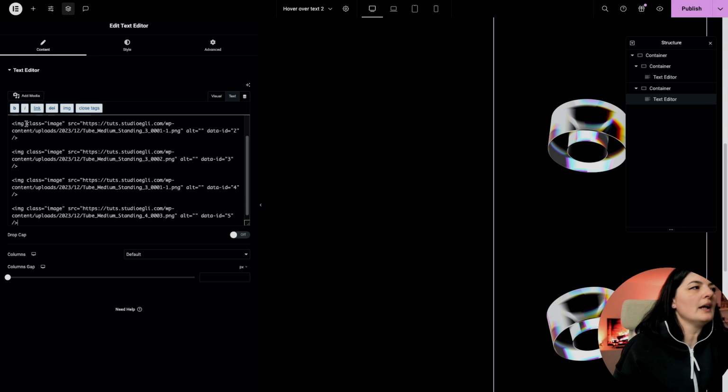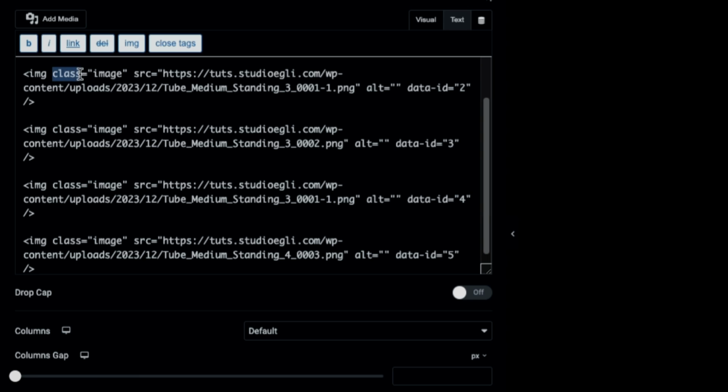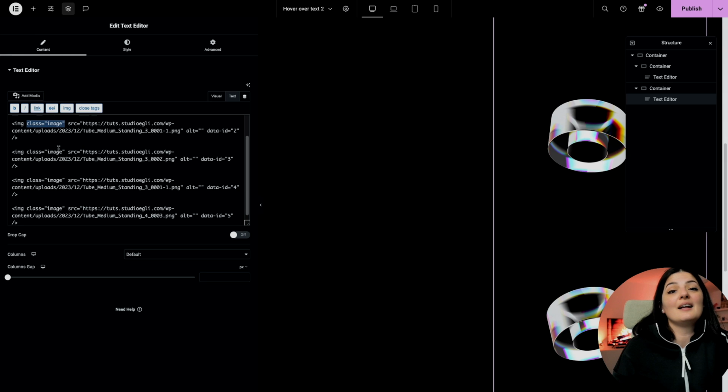Again, all right, let's go to our structure. So we have the images here, right? And also we have a class for each image. And this is very important. Of course, if you want to change the classes, you can do that here, but don't forget to do it everywhere, especially in the GSAP code, because it will not work and you will ask me why it's not working. And I will tell you, be attentive to these things.